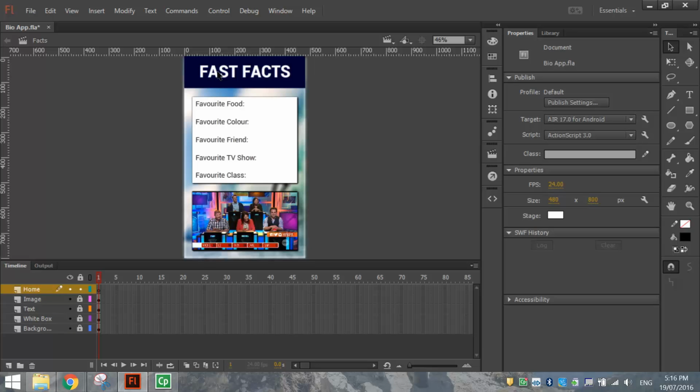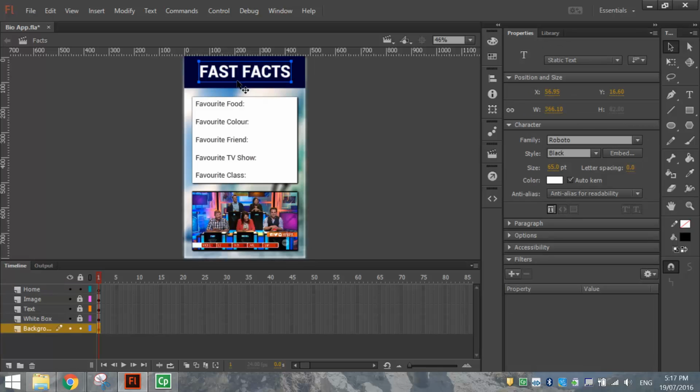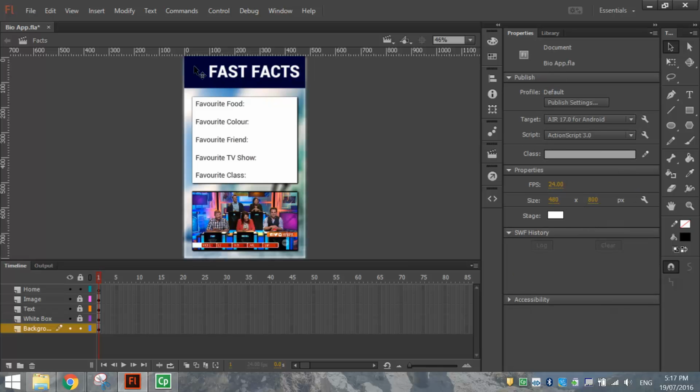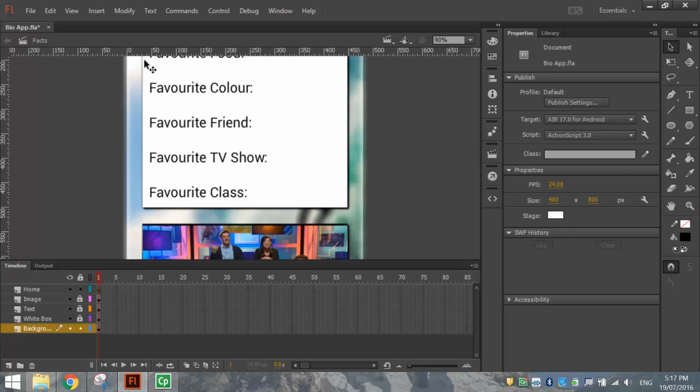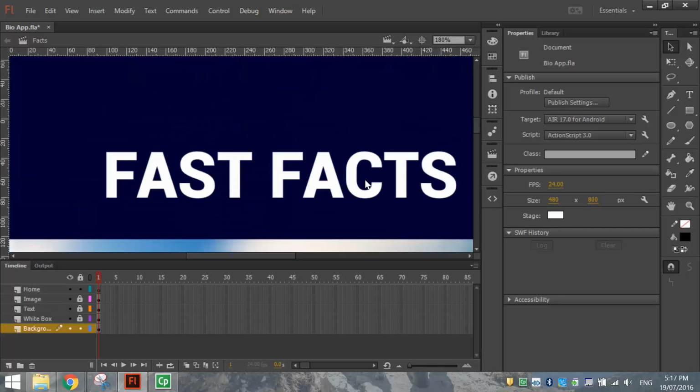And I'm actually going to unlock my text layer, my background layer, and just nudge this fast facts using my arrow keys across a bit. Okay, don't want to go too far to the edge, but we want to have a little bit of room there to draw in a home button. So I'm going to zoom in a bit here so I can see this home button work nicely. I'll scroll up a bit.